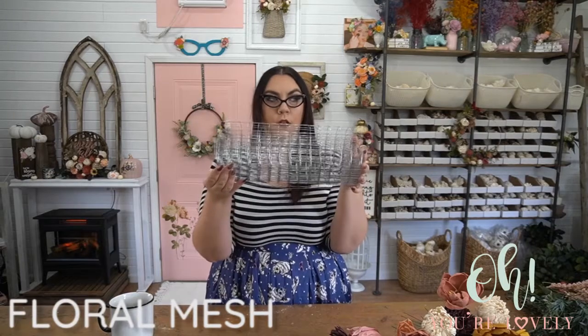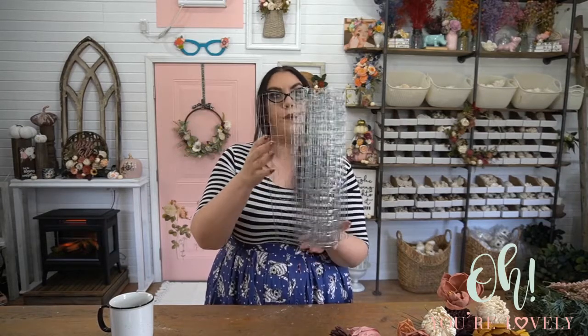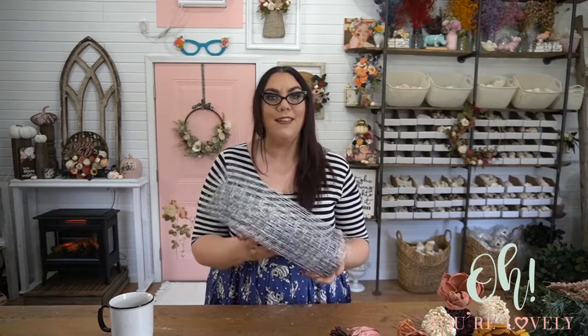Floral mesh. I wish I could tell you what gauge this is, but I have no idea. I bought it off of Amazon, and all the description says is floral mesh. It's similar to chicken wire, but a much thinner gauge. Then we're going to cut a little bit of it off and make it into a pocket, and I'll show you that in 2 minutes.